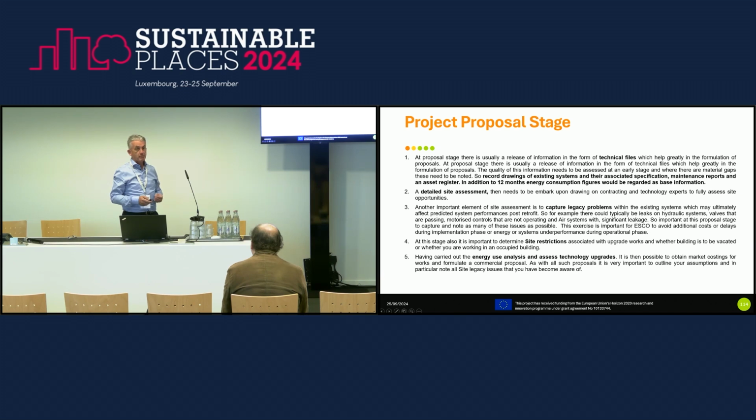Things like maintenance of lights. So we might assume that we'll achieve certain savings, but if half the lights weren't working in the first place, we won't. We've also had situations where we fix things that didn't run and that consumes power. So all of that adjustment of baseline is really important. At this stage as well, then the site restrictions. So to get agreement between the stakeholders in terms of what level of disruption can be tolerated and how that will be navigated and how that might be explained to tenants. Do they need to be polled on that?